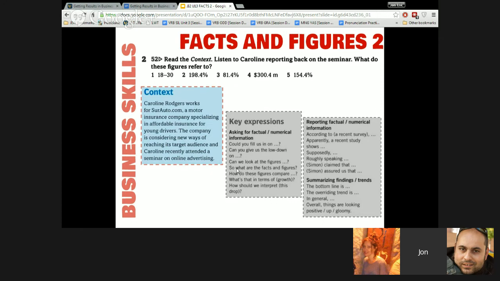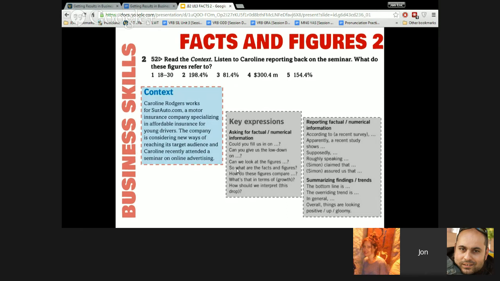Okay, thank you. Daniel, can you say the figure at number 5 for us? 154.4%. Right. And that referred to something a little different. The same figure, but by a rate, by percent. It's not the same figure though, because it's not about blogs. You're right. It's a rate now, because you see percent. It's a rate, and it was not for blogs, but what was the other form of advertising they mentioned? The growth in a year. Yeah, but not of blogs, of the other kind. Remember the other kind of advertising? On podcasts. Right. That's it.